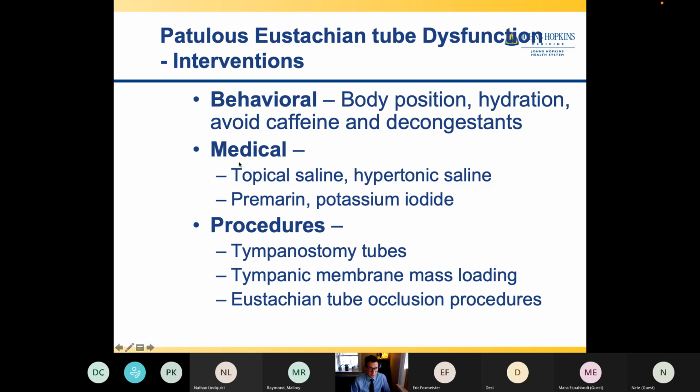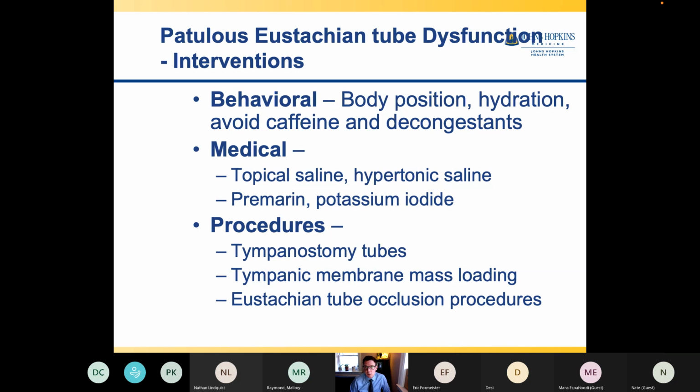After behavioral measures, then we talk about medical management. What I start with is just topical saline. I teach them how to get the saline to the right space by showing them: if you lie down in a Dix-Hallpike maneuver and put the drops in the side, for instance, in the right Dix-Hallpike you put it in the right nostril, and it drains straight back to the surface of the eustachian tube. That's how you deliver the medicines right to the eustachian tube. And the same thing for the left side: you go into the left Dix-Hallpike maneuver, put it in the left nostril, and it drains straight back.